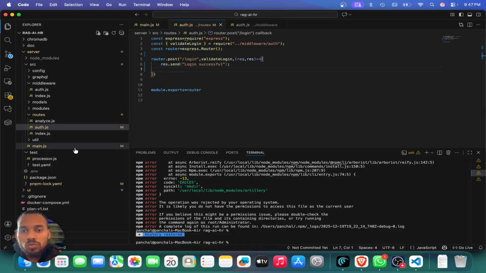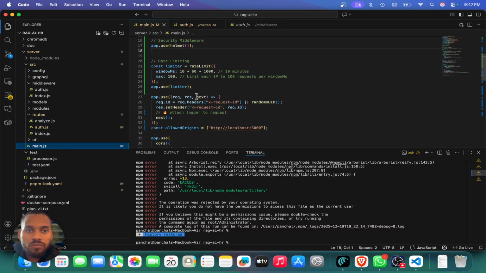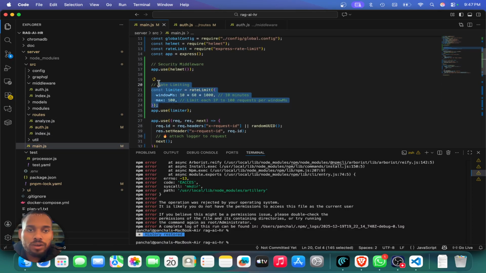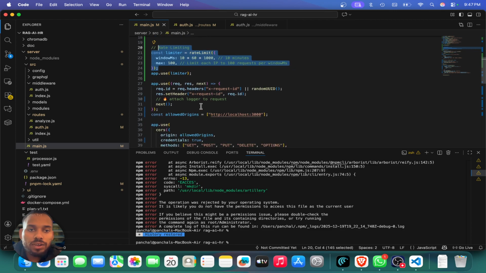Okay, I also use the Helmet library. This is also very helpful. I can show it in my main file. I use rate limiting, and I also add an X-Request-ID to track every request.